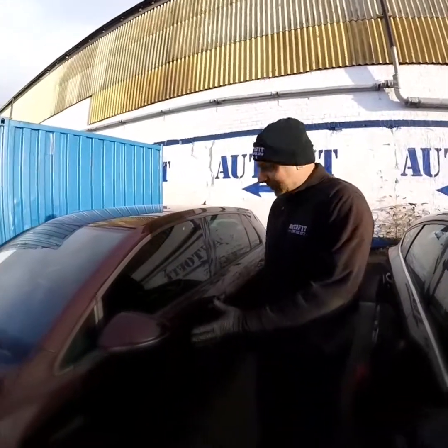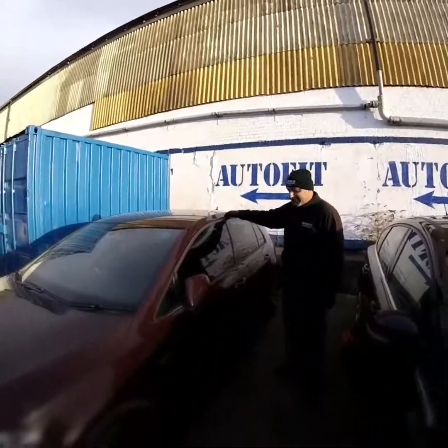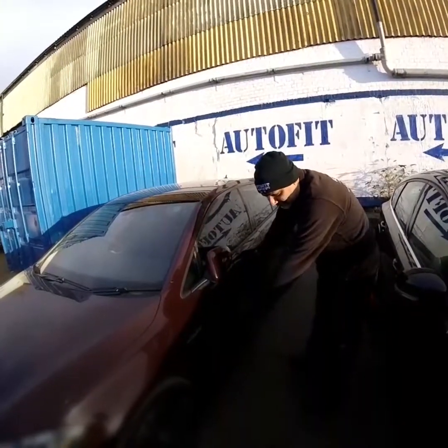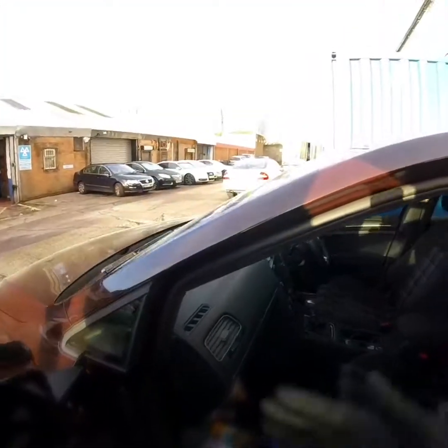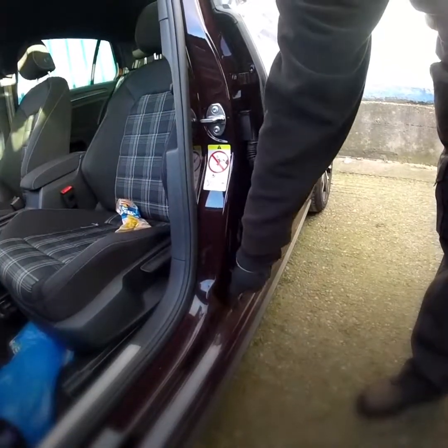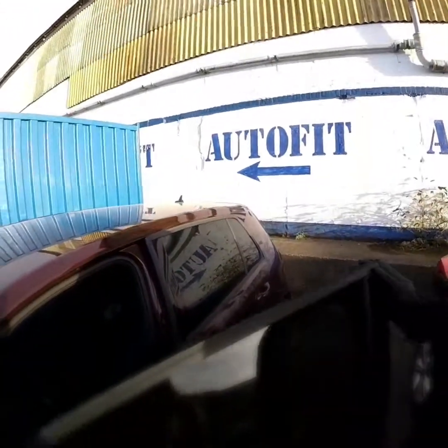As you can see, this Golf has heavy side damage. When the door's shut from the top, the door's out. That's because at the bottom here — let's bring the cover up — inside here, this is called the A pillar, and it's been pushed in. That's going to go into the jig to be pulled out to the right specification. Pillar B, as you can see here, has also been pushed in, which means if you put new doors on with the pillars still in, it still won't shut properly. So this is going to be jigged out — it'll be going onto our jig to be repaired. Brand new doors.